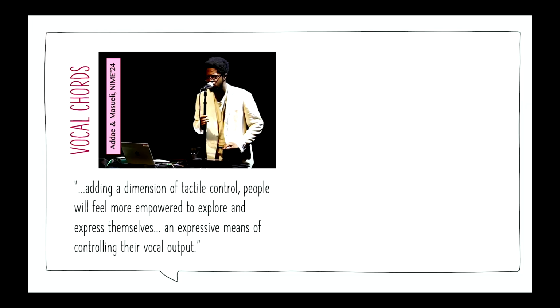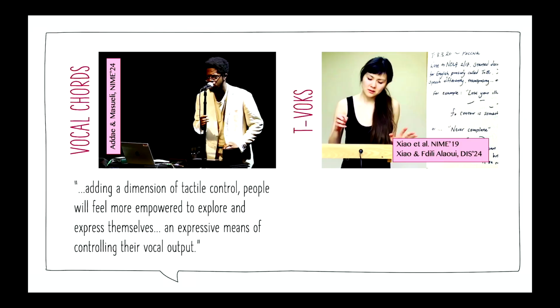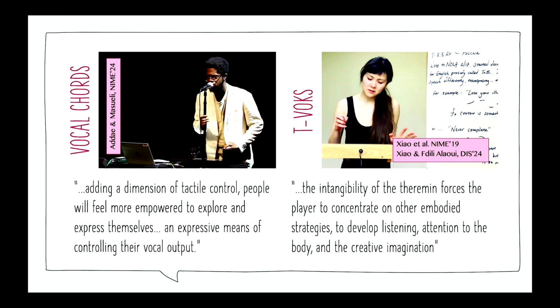So in this paper that Max and Nina wrote for CHIME this year, there's this idea and this hypothesis that adding a dimension of tactile control will let people feel more empowered to control these expressive qualities, that we can physically pull on the interface to get these different changes in vocal output. And comparatively, if we look at this recent work by Xiao Xiao, we have actually kind of the opposite feeling.